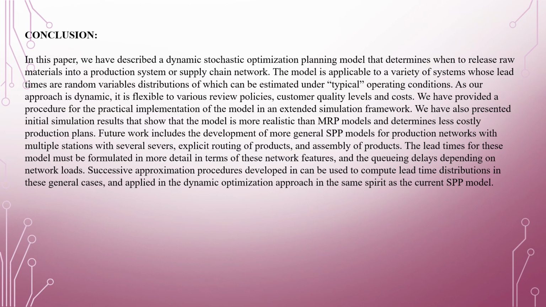We have also presented initial simulation results that show that the model is more realistic than MRP models and determines less costly production plans. Future work includes the development of more general SPP models for production networks with multiple stations with several servers, explicit routing of products and assembly of products. The lead times for these models must be formulated in more detail in terms of these network features and the queuing delays depending on the network loads.